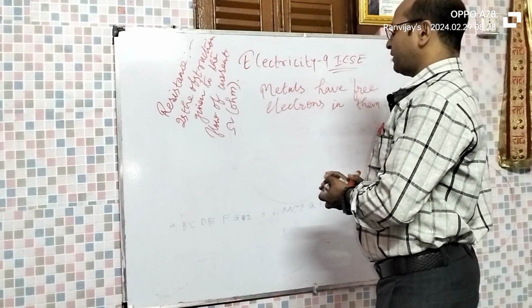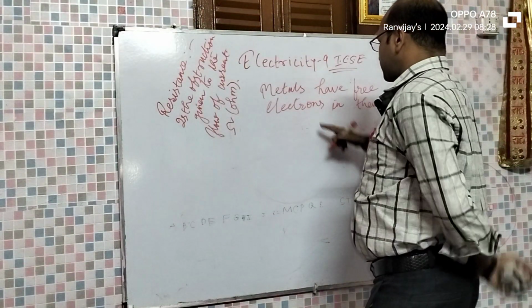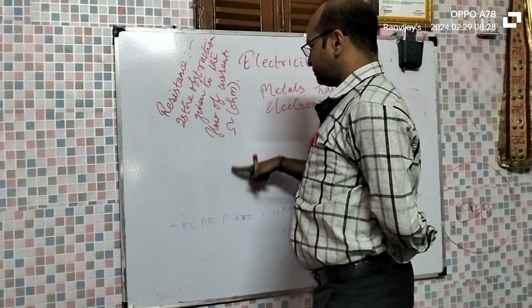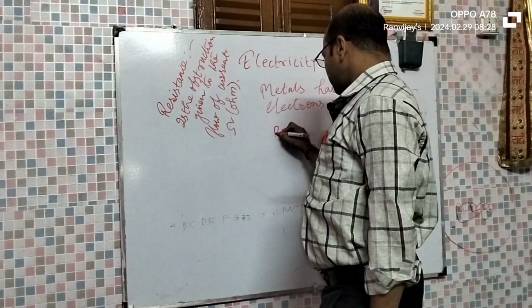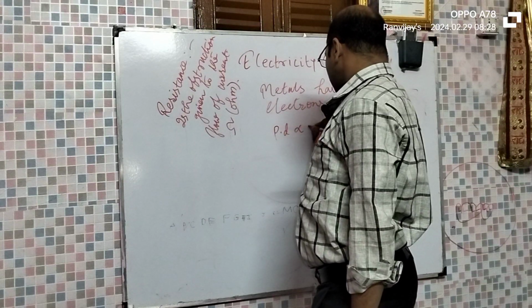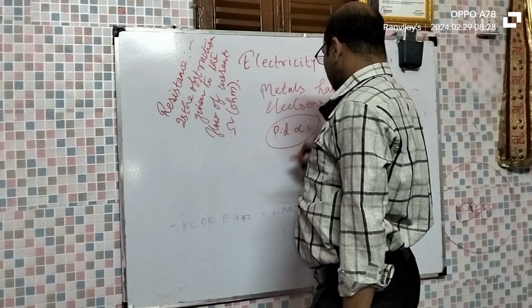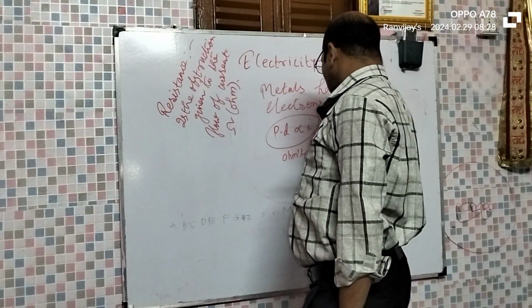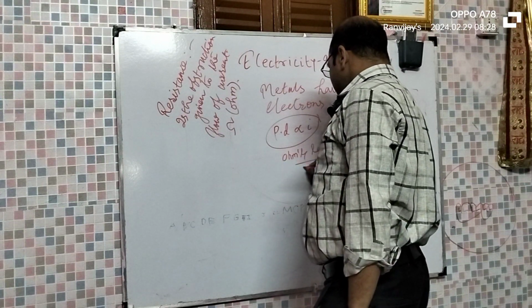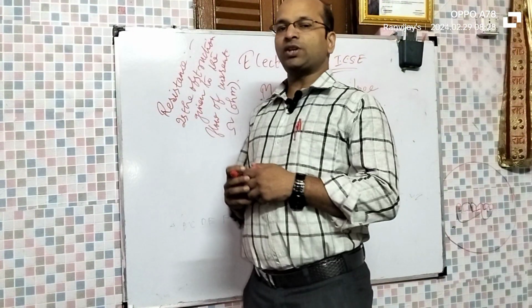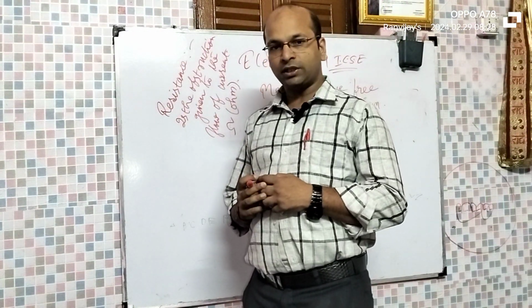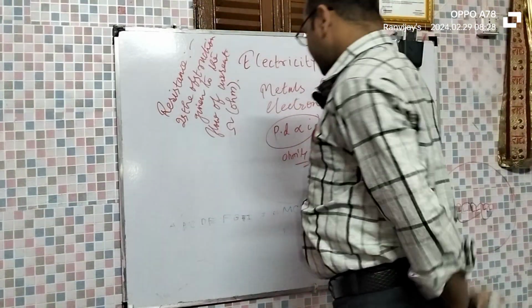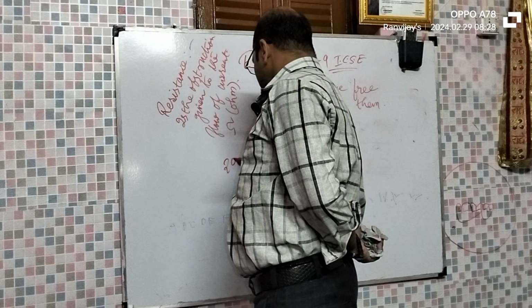Now one more thing we have to know about is voltage. What is voltage? Potential difference. More is the potential difference, more will be the current. This was first told by Ohm, so that's why it is called Ohm's law. So what is Ohm's law? Ohm's law states that, temperature remaining constant, the current flowing through a conductor is directly proportional to the potential difference across its ends. It means, suppose there is 20 volt potential difference.